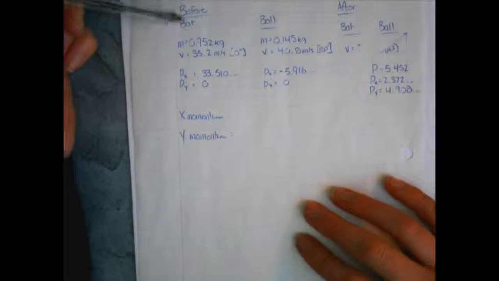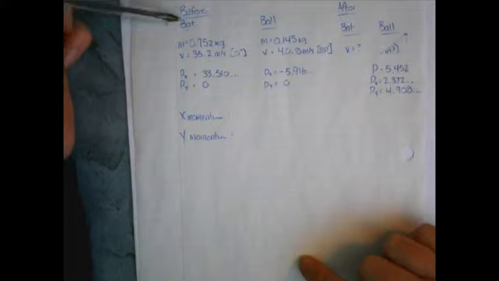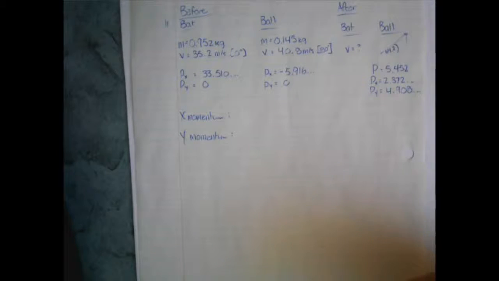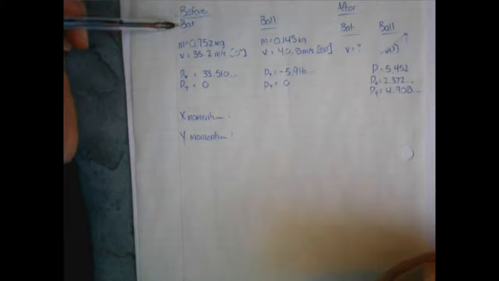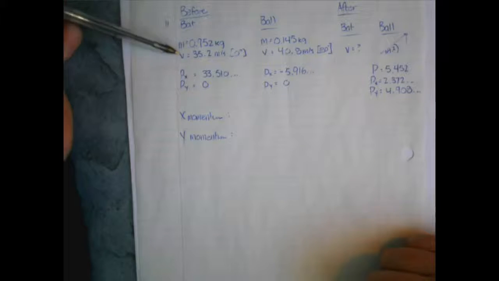Okay, question 11. Again, similar. It's showing collisions. There's X and Y's, but really quickly I'll just walk you through. So you're given, basically you have the instance of a baseball being hit by a bat. So you're told before what the mass and the velocity of the bat is, and so right away as soon as you have that, you should be calculating your momentum.